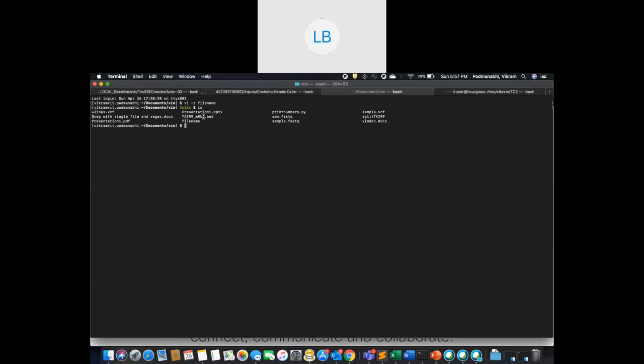So I think, if I understood, there are 3 types. The first type, we can write the file with W, WQ, and Q. I just want to close it forcefully, with an exclamation. Yes, correct. You can use exclamation, WQ exclamation. If you use it, you are forcefully closing it, whether it is saved or not, you don't care, you just want to close it.